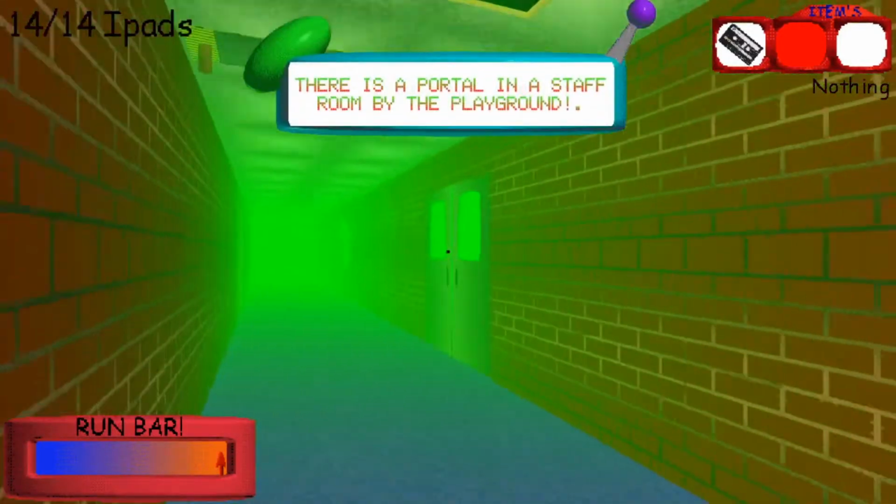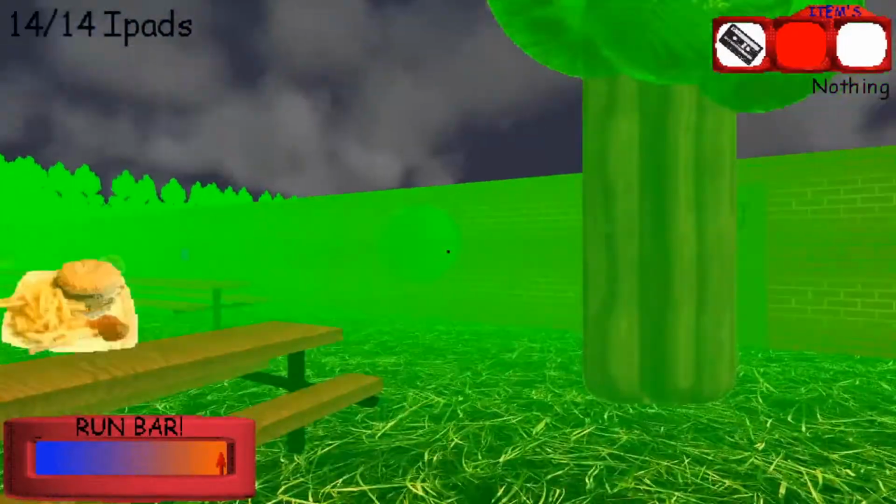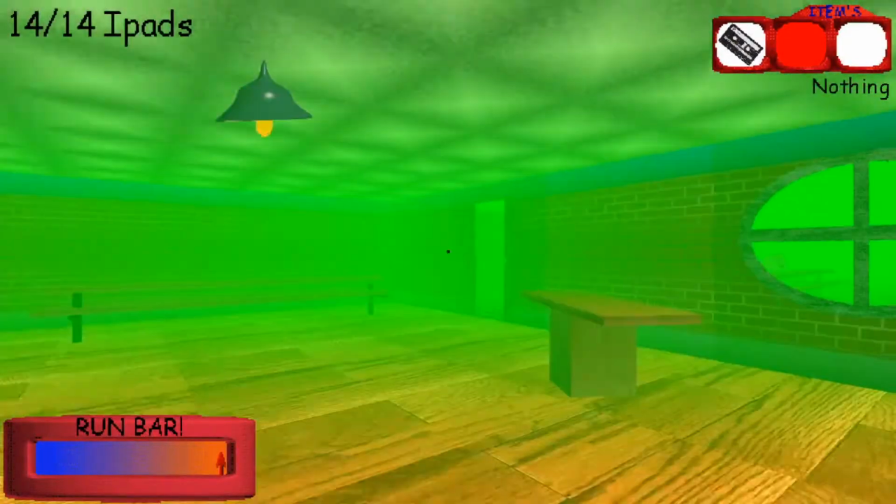There's a portal in the staff room by the playground. Oh, wait. Oh, this game is lagging, bro. It's because of the stuff in this mod. Oh, portal!